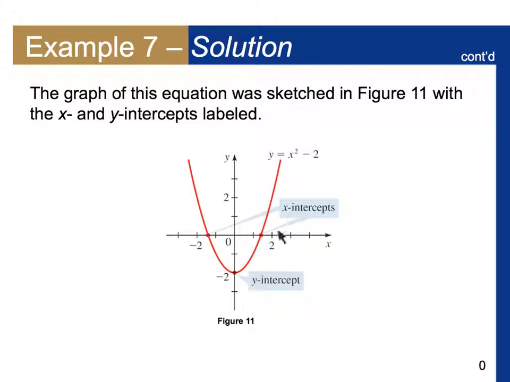Since we're taking x squared minus 2, 2 squared minus 2 would be 2, so 2 would be a point here. Let's put that there. Then if we plug in minus 2, we also get a 2, because minus 2 squared minus 2 is 4 minus 2. So we might want to plot a couple extra points just to get a better idea of what the parabola looks like, but the intercepts give us quite a bit of information. We don't need to plug in a bunch of points. So that's it for the first part of section 1.8. We'll look at circles and symmetry in the next part, 1.8b.